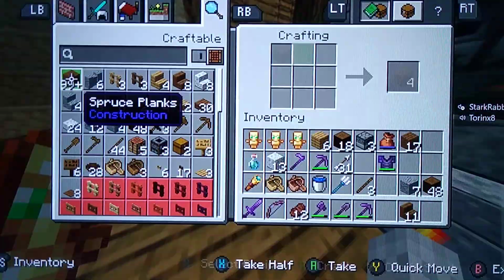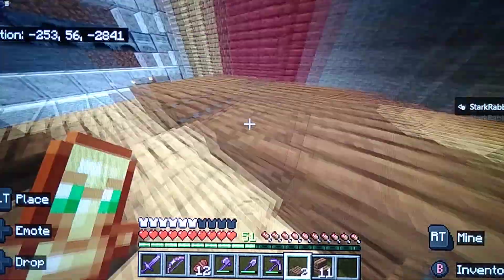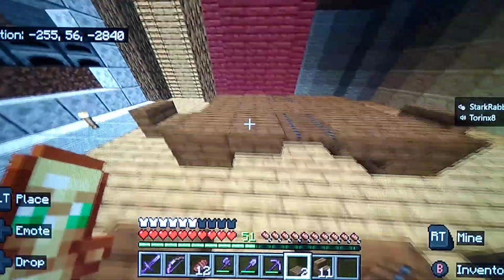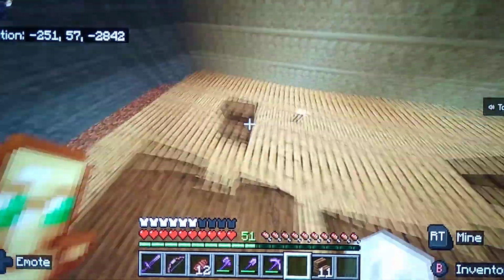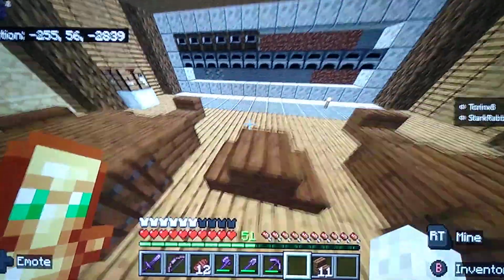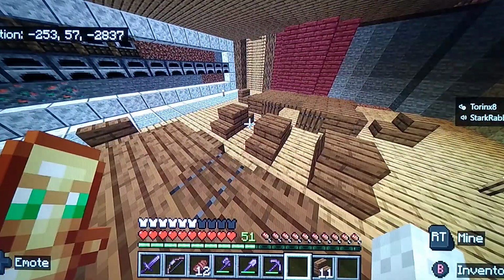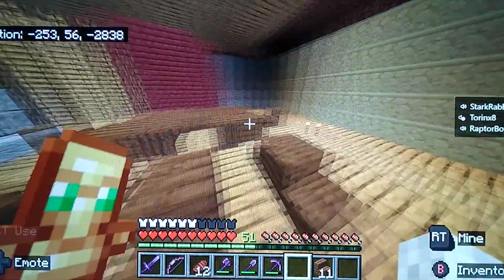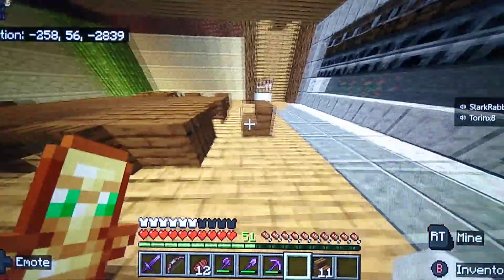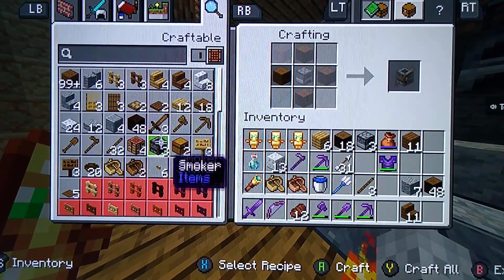And I need 2 more trapdoors. Oh, I need 4 more trapdoors. No, just 2. Okay, wonderful. Just like that. And I'll add some candles on there, some lanterns, some... What else? I have no idea. Maybe plant pots. I don't know. And other than that and getting all the chests in, that's basically it done.